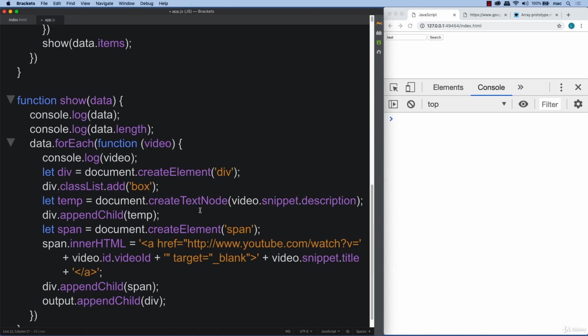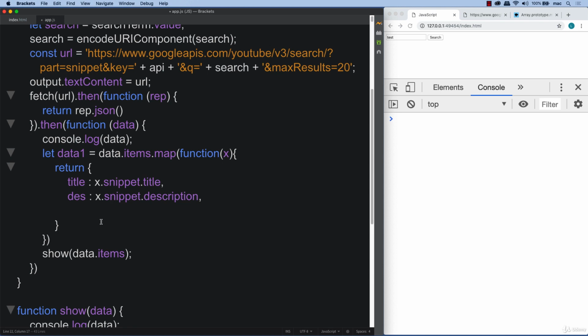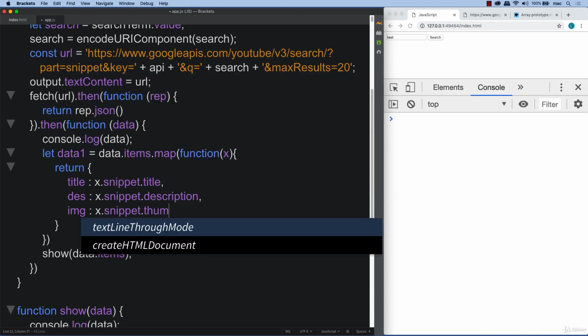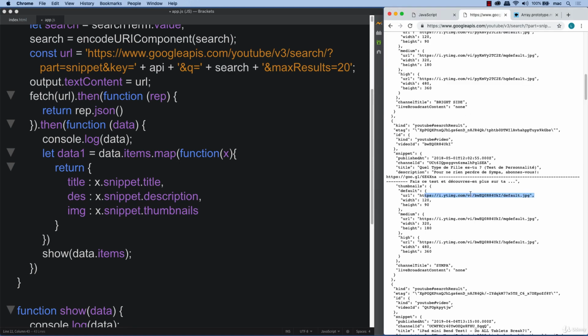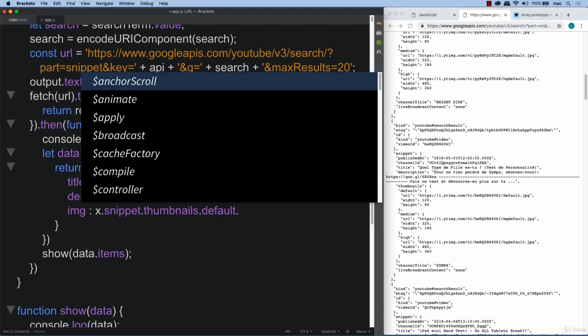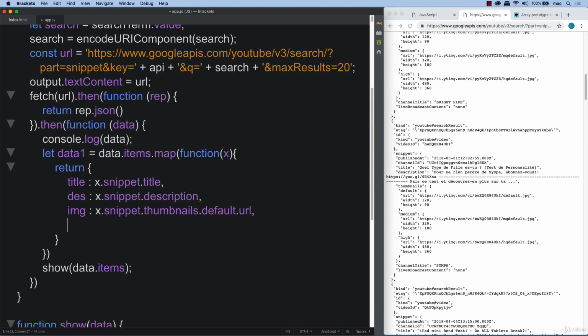Another one that we could use as well, so I'll also include the image. So this is where the default thumbnail is. So we've got our image, and that's under snippet and thumbnail. So sometimes you do have to go back to that object just to refer to it. So navigating through the object, so we've got thumbnails, and then we've got default. And then under default, there's URL. So I know it's a fairly long object. And this is why map is so useful, because when you do have these objects, sometimes they're not structured and it's not easy to find it. So when you can rebuild it with map and then send that instead, it's so much more ideal.